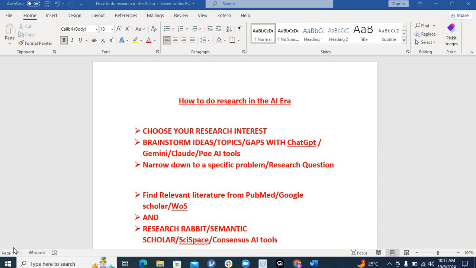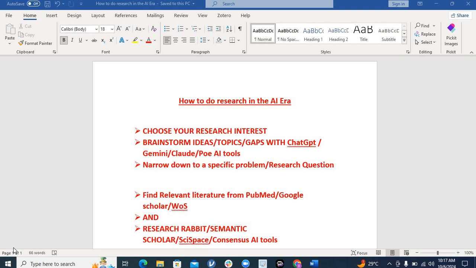Now, we are well aware that since the beginning of ChatGPT in late 2022, people were not really familiar with artificial intelligence and there were not many tools and talk of AI. But by the beginning of 2024, there has been a storm of AI tools, AI in health, AI in research, and now all the top research academics, journals, and institutes worldwide are adopting artificial intelligence. They are investing billions and trillions of dollars into this AI and how best we can use this for research, for healthcare, for academia, and not only research, academia or health, but every aspect of life.